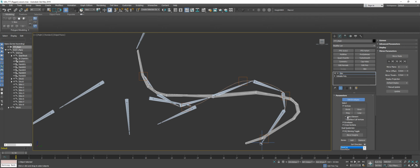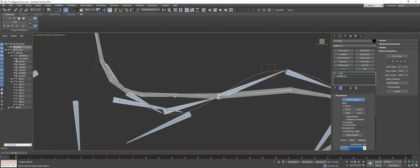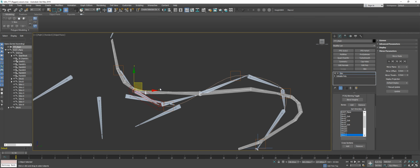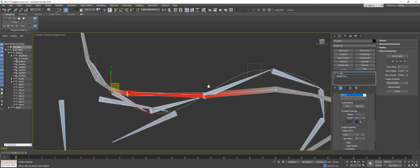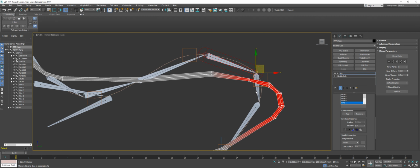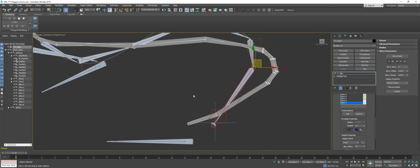Alright. Okay, so because the wire is all one element, you want to turn that off, because I want to be able to select sub elements or sub pieces of this wire. So for this, is that part of the wire? Oh yeah, okay, so that's wire 2. Oh, I was way off. Whatever. This is just a lesson. You guys are going to do a better job. Alright, and that one. Following my actual mesh.